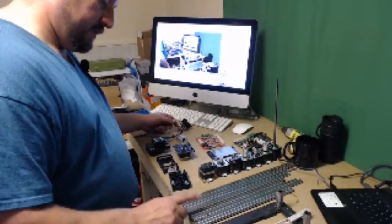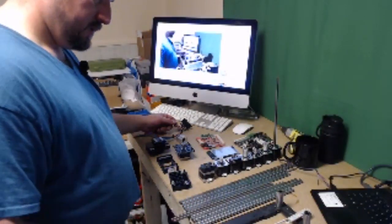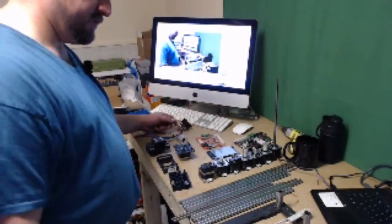But we've got the option of a dual lead screw here. And we got the option of a single lead screw there.